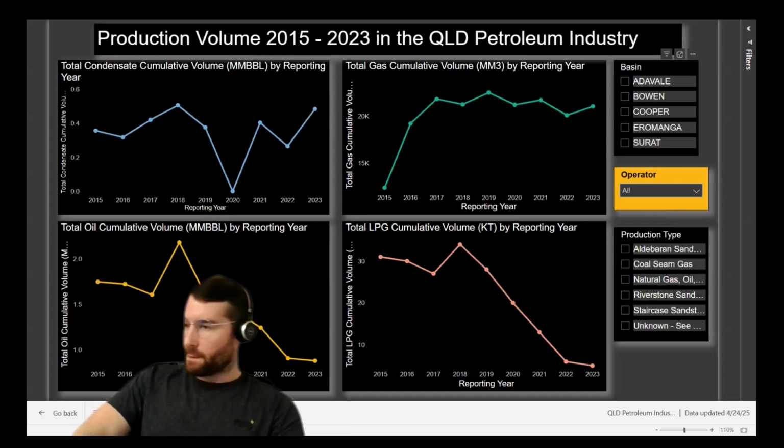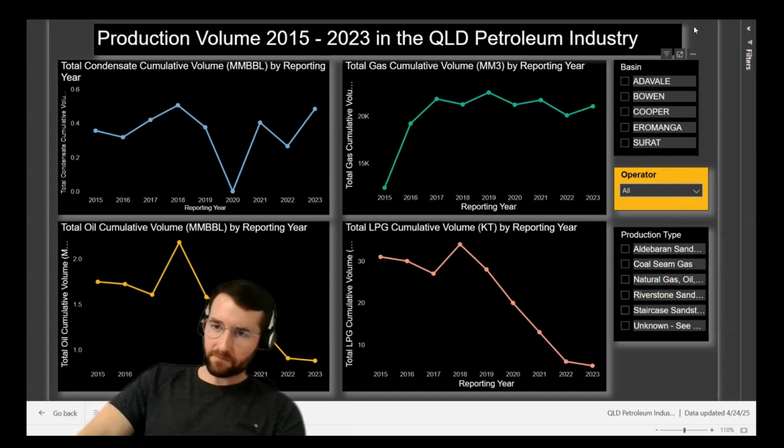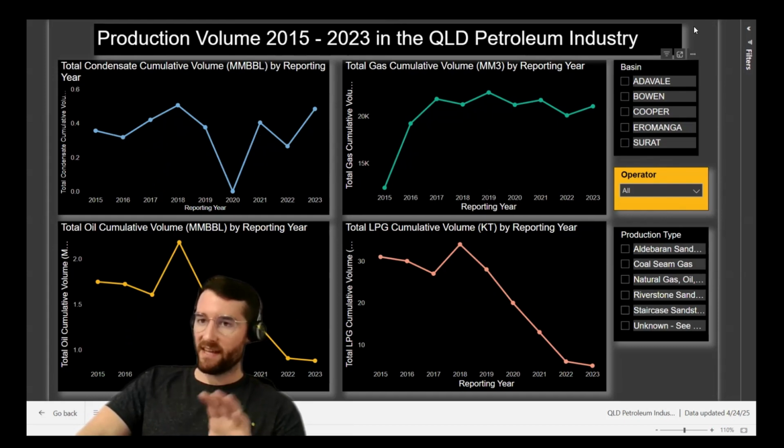All right, so that's the presentation for today, guys. Hope you enjoyed it and got a few insights from that. I'll start working on some different states if I can find some drilling, spud and kickoff dates and a few other bits and pieces for this particular Queensland model. I'll add it in to make it stronger.